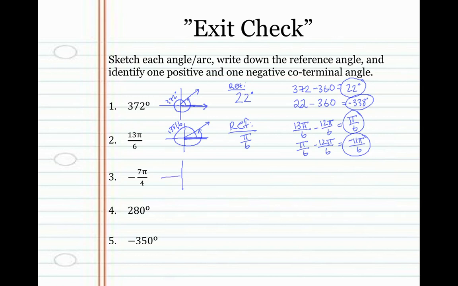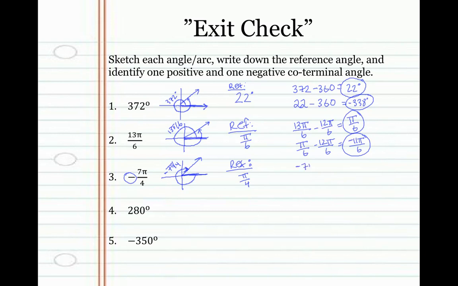Keep going. Maybe this is the time, if you haven't paused it and tried this on your own, you're trying it. Negative, that means I'm going clockwise, so I start here. It's not quite a full circle. It's going to be a little bit less, isn't it? So I'm going to go, woo. You have to make the noise when you do it. That's negative 7 pi over 4. Well, how much was I away, right? Like if you think about the reference angle, it's just this little part. How much away from 2 pi were you? Pi over 4, right? If I have one more pi over 4, it's going to give me a full circle. So the reference angle is going to be pi over 4, positive, right?